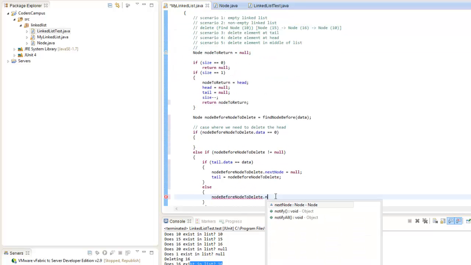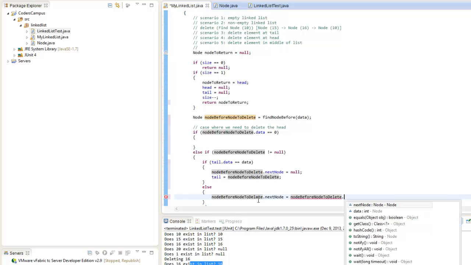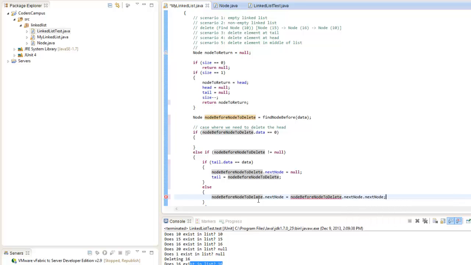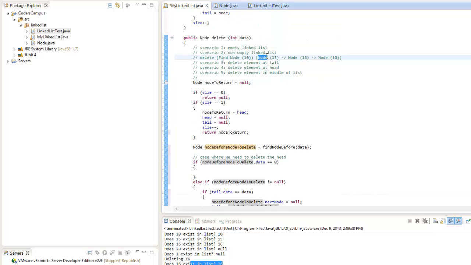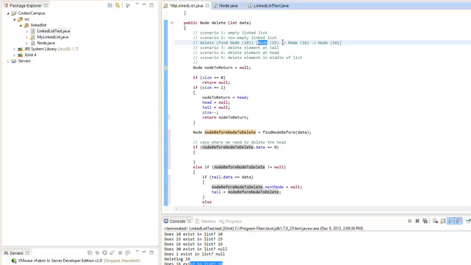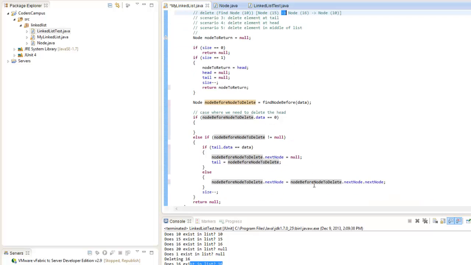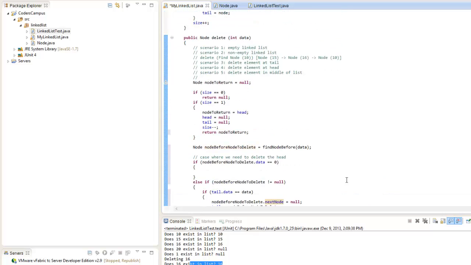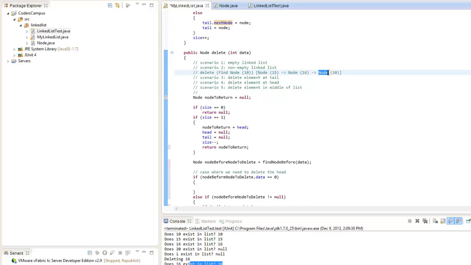And then we want to say dot next node is equal to, and how do we do this? We would need to say node before node we want to delete dot next node. I think we can just iterate it through twice, right? That means node 15. The next node, so the pointer, should point to 15.nextNode.nextNode. So 15.nextNode.nextNode is 10.